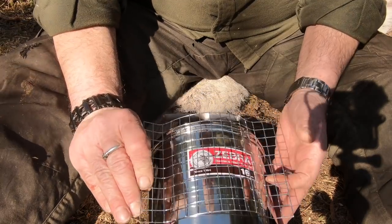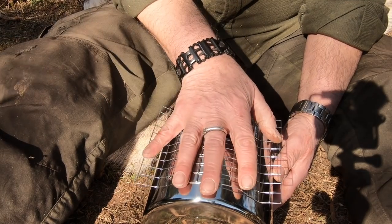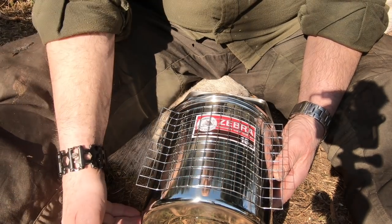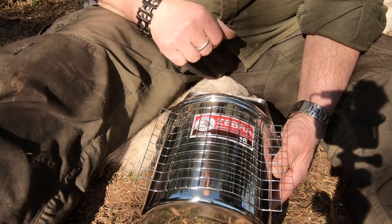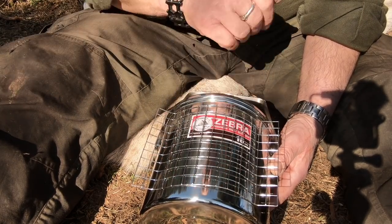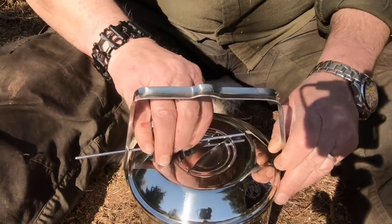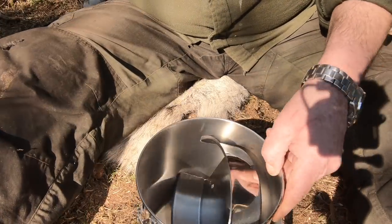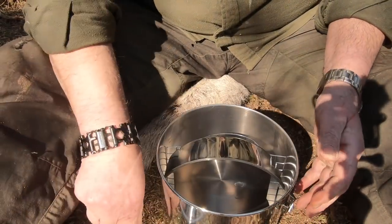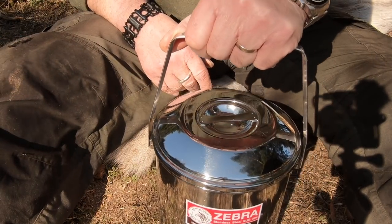I actually made this one too. So when I have it over the coals, I can put coals on here — they won't drop down. When I make an oven, there has to be heat from underneath and from above. So this one I made so I can put coals on here, and it all fits down here nicely. And now I have my little oven.